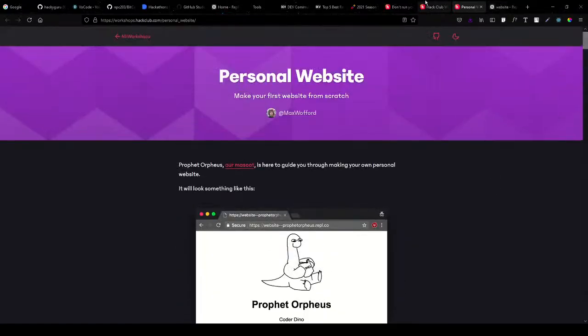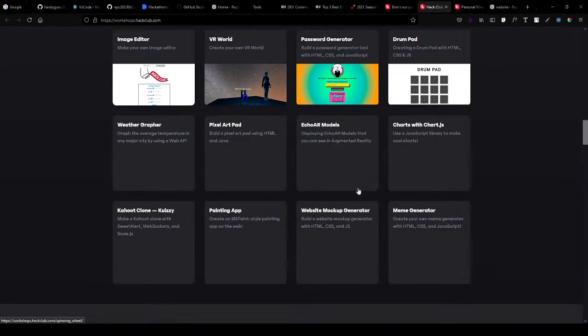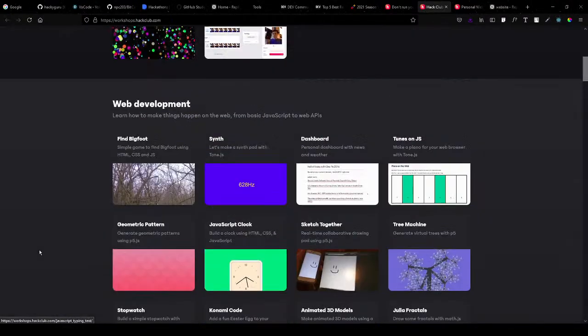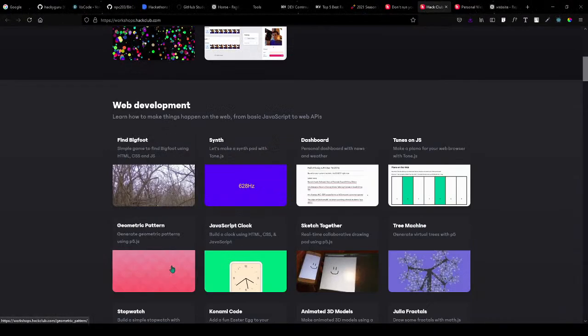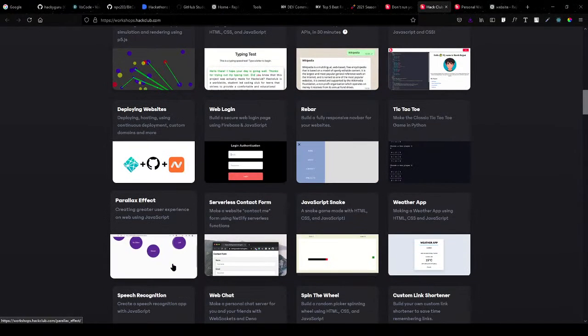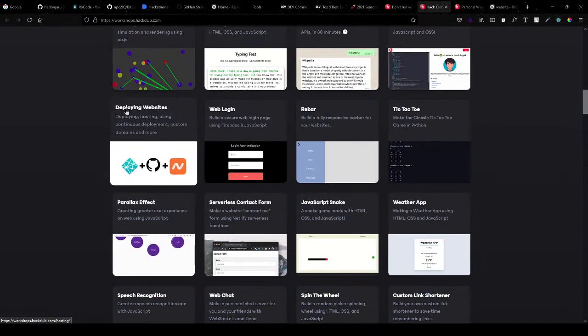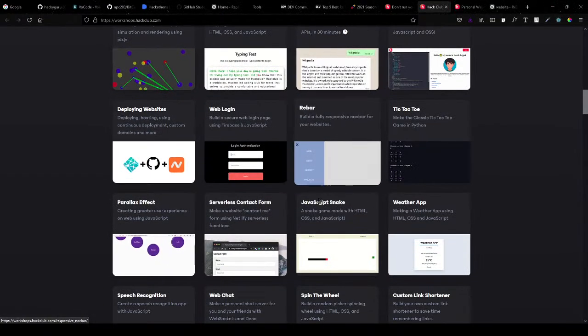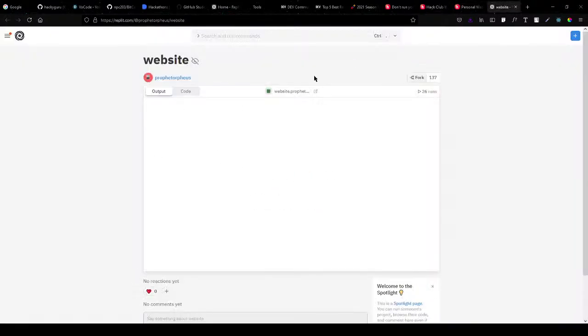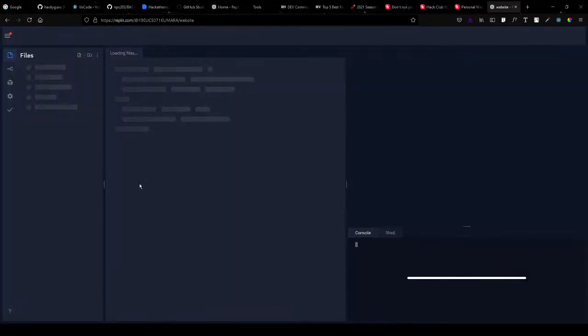So yeah, this has a number of articles here. You can also learn a bit of machine learning, web development, and a lot of other stuff here. You can also learn to deploy a website, and pretty much everything is covered here. As you can see, you can run the code over here, and you can also fork the code so that you can try modifying it and running it on your own. I can just show you. You can just press this fork button over here, and you can change the name any way you want.